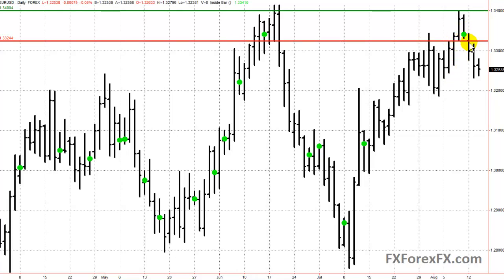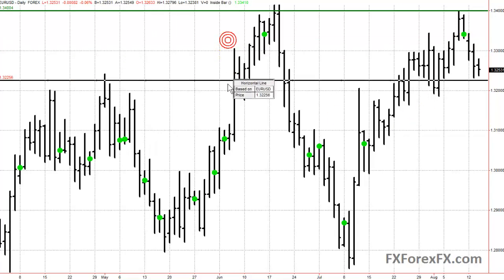So you can see here we broke down below that low, and we're currently short. Our stop loss would be up here, and we'd still be short at this particular point in time. Okay, so again, as long as that fits within your risk parameters, then you should be in good shape. Now, another thing you can do is, if that range of the inside bar is larger than you would like, you can always scale your contracts and your lot size, and do something along the lines of something fractional as well. So as long as your broker allows you to do those types of things, then of course you can do those types of things.